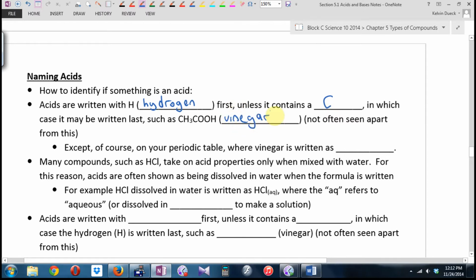in the kitchen you call it vinegar. Does anybody have their pink formula sheet? On the back page next to the polyatomic ions, I did put some of the common acids in the top right corner. Except, does it say chaku on your formula sheet, or does it have the H in the front? So on the formula sheet, the H ends up being in front. On the provincial, I think they write it as chaku.